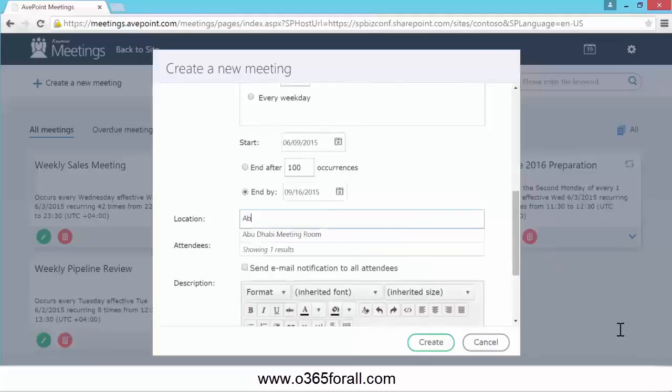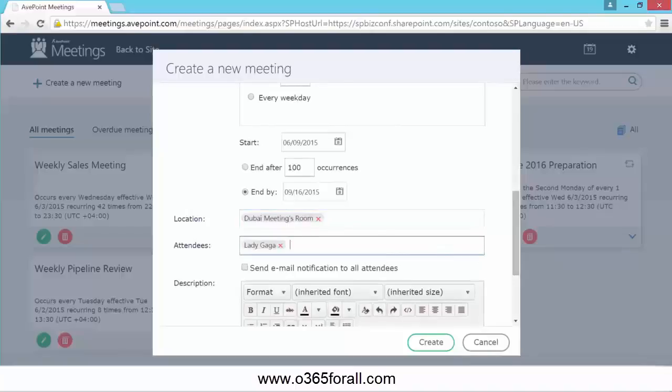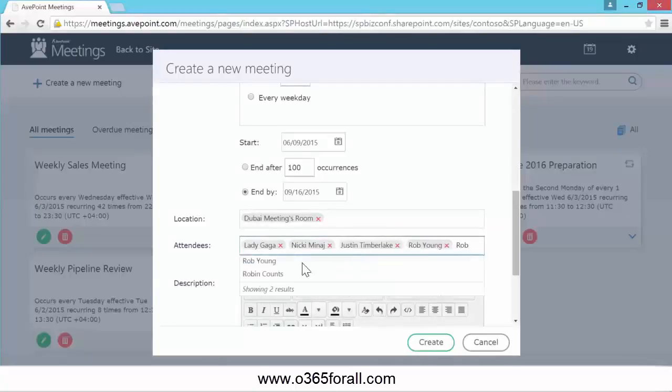We have Abu Dhabi meeting room, or let's say we have Dubai meeting room. Let's start inviting other people. Nicki Minaj, Justin Timberlake, Rob Young, and Rob Counts.